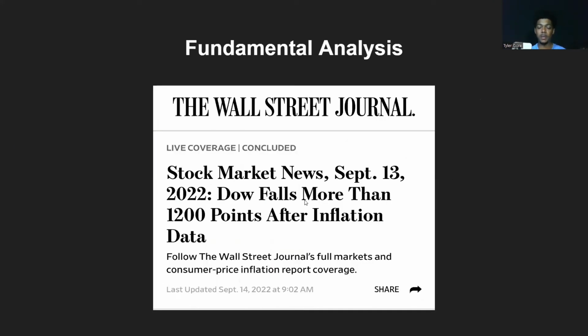So guys, the fundamental analysis of this. That was more of the technical analysis, right? The technical is more or less you're charting and looking at price, and how it was at the beginning of the year versus how it is now. That's technical analysis, looking at candlesticks and trend lines and all that stuff. Fundamental analysis is the news, what's happening in the market, in the news that's going to affect those stock prices, right?